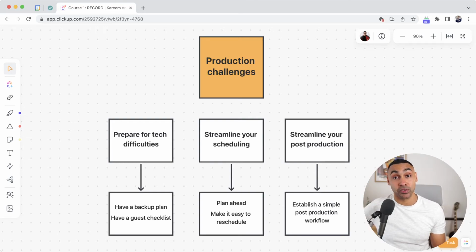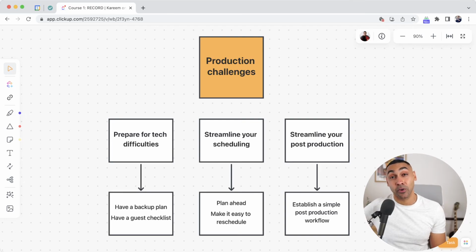One way that you could do that, if you're using Calendly or something like a HubSpot meeting link, is you can enable the option that allows your guests to directly reschedule a slot if they can't make a certain slot. And you can communicate that with the guests ahead of time: if anything happens, they give you a certain window of notice and directly reschedule at a time that suits them better.